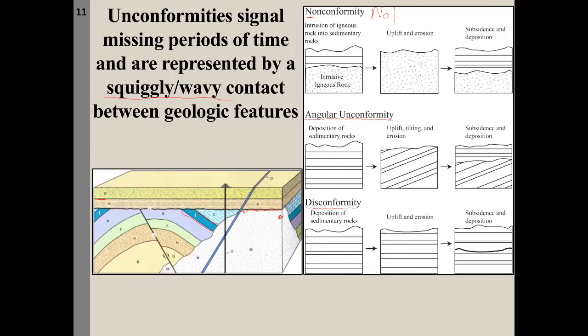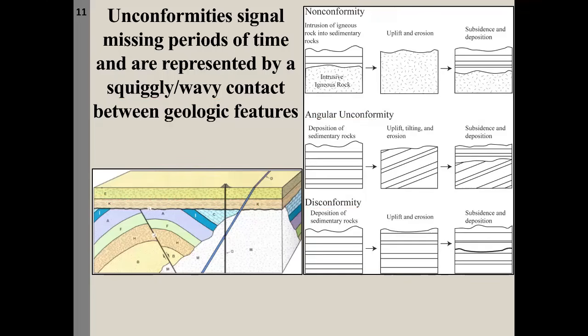I don't see one on here, so we'll make one up. Say between K and E, it wasn't a sharp contact, but a squiggly, wavy line. Well, E and K are both sedimentary rocks, and there's a squiggly line. What that means is that there's been some kind of erosion or uplift, and there's a missing gap in time. So this is all relative dating, right? For example, maybe you had a fossil in E that's 200 million years old, and in rock unit K, a fossil that's 300 million years old. So we can tell there's some kind of missing chunk of time here. I wonder what happened. Some kind of erosional event, most likely.